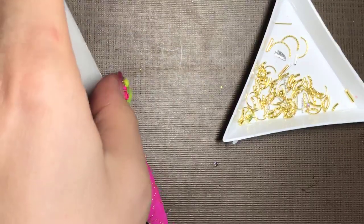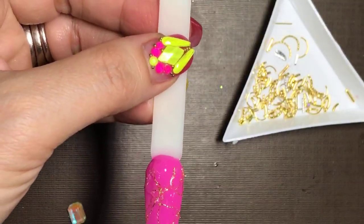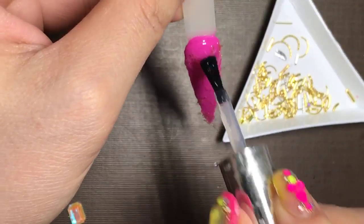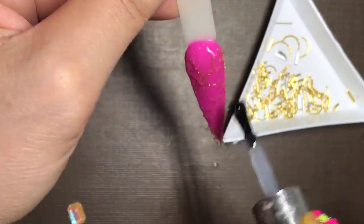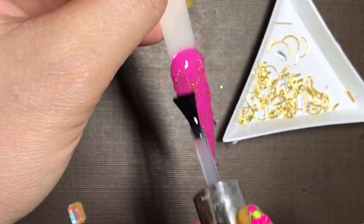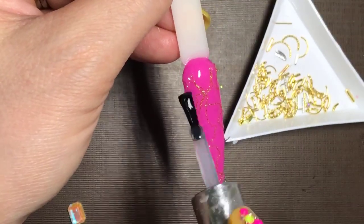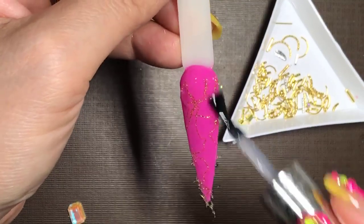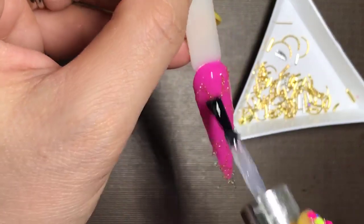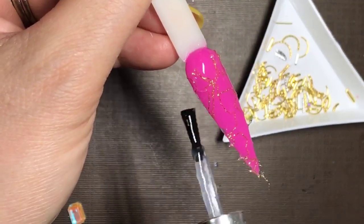So no wipe top coat. If you keep watching me do so many lives, I keep using a condensed glue gel, no wipe top coat, precision glue. That is the three step method to keep your crystals down in one place, really like staying in concrete, not going anywhere. Unless you really want to take them off. And we also have the question, how can we take the crystals off? I'm going to show you.